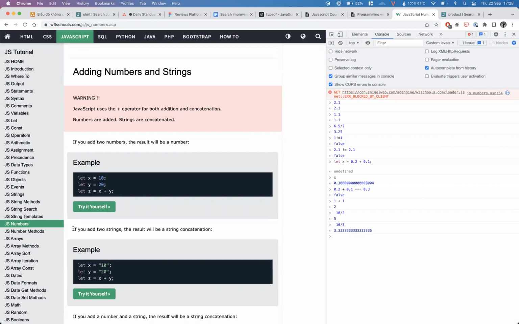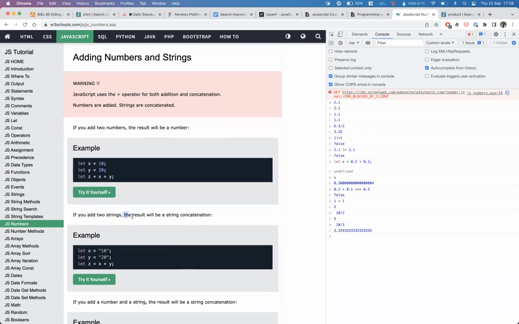If we use plus to do a concatenation, or a merge between those two strings, the result will be a string concatenation, which is 10 and 20, which is 1020. Let's see. Right, as expected.